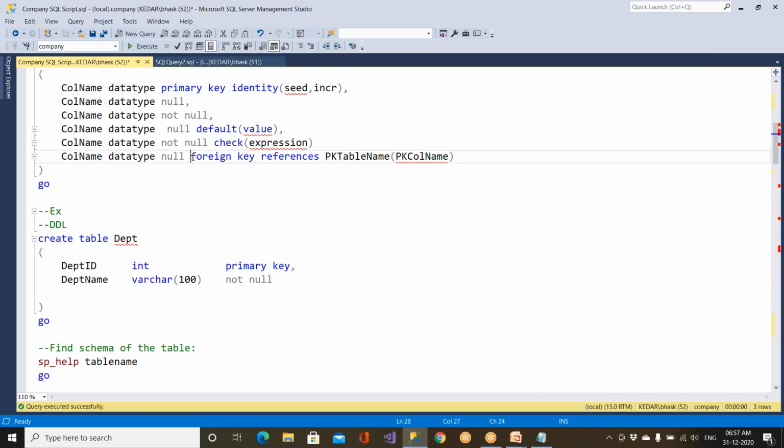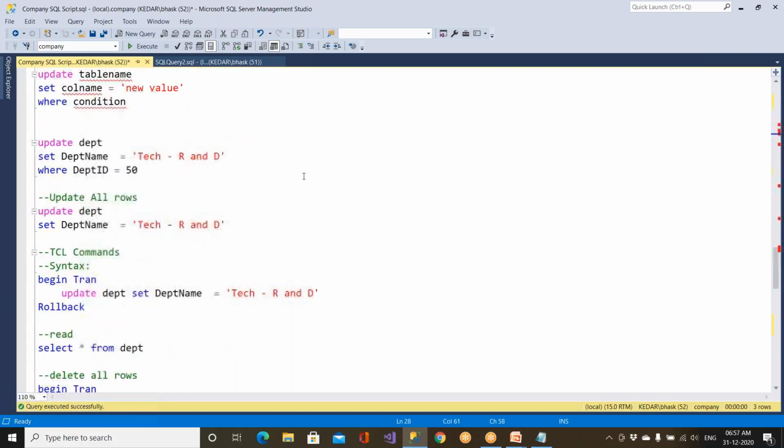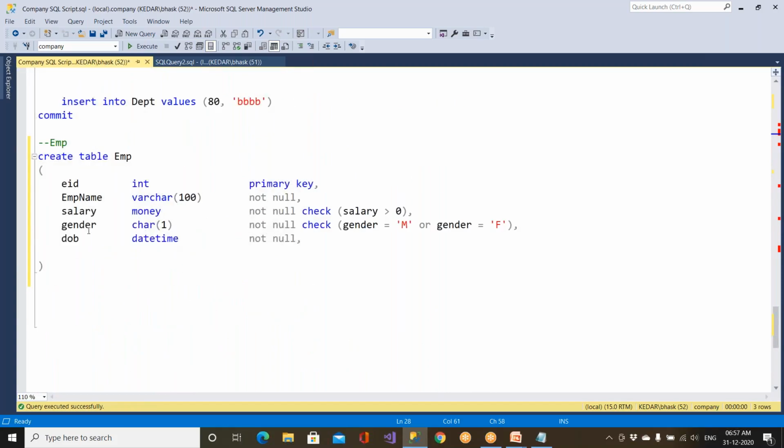If you wanted to have a foreign key, now you can say foreign key references table, because a foreign key has to refer to some primary key table, right? So all of them you can give in this as well. So date of birth, gender, and what is the phone number? Phone number is character 10. So let us say I wanted to give phone number. I'll say null, and which is unique.